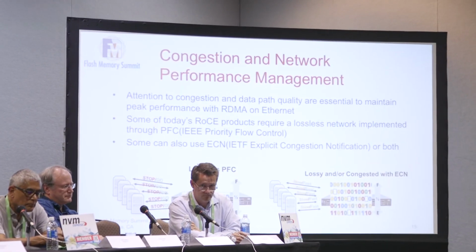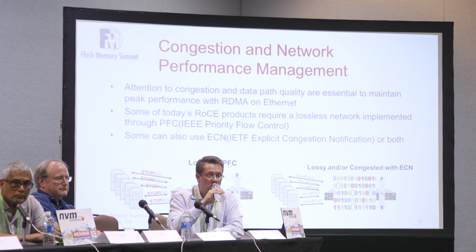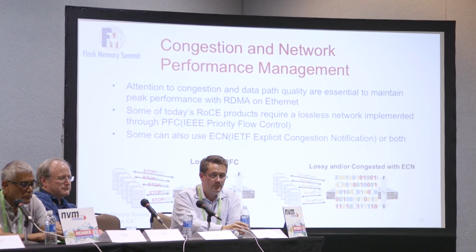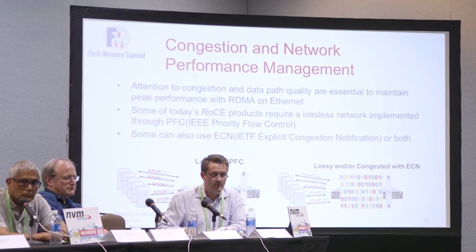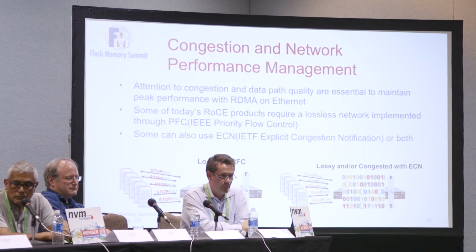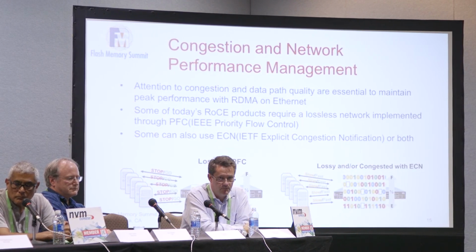So the last thing I'm going to talk about is congestion management. In order to get this high performance that I showed in earlier slides and we've all been talking about all day, you have to make sure that your network can handle the performance requirements. You can't put this on 10 gig links or uplinks and expect all this to work. So what you have to do is pay really close attention to the congestion that can be created in the network to get optimum performance. It'll work at less than optimum performance if you don't do this, but if you want the optimum performance, you have to pay attention to this.